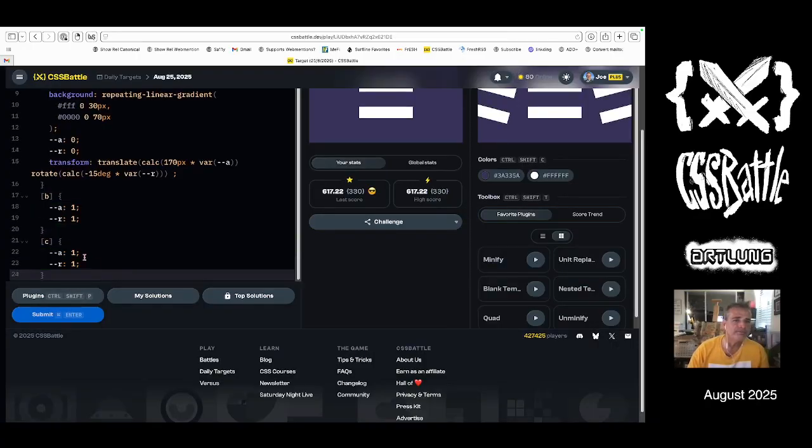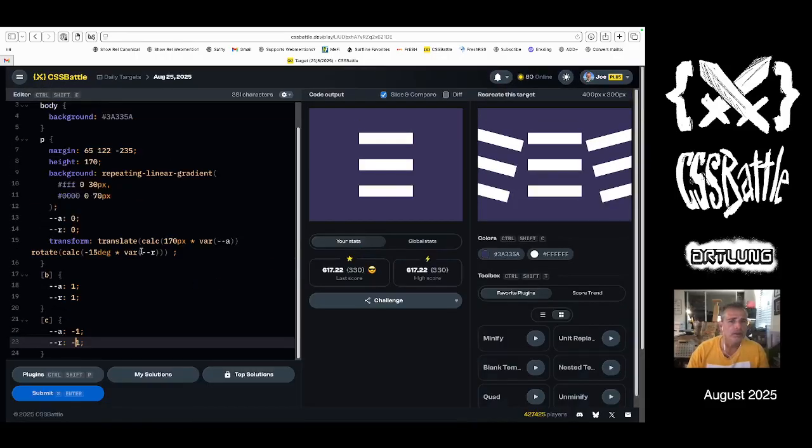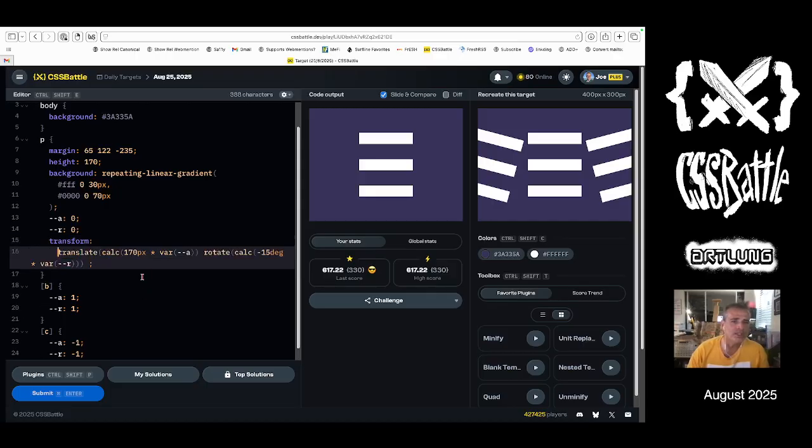That's possible. So the translate, I got two transforms. I think I'm trying to be a little too clever here. We might have to go backward. Rotate of a calc minus 15 degrees times var.